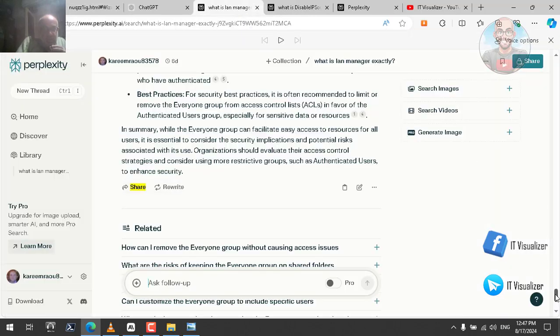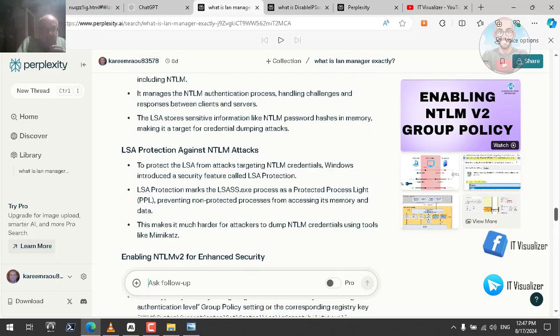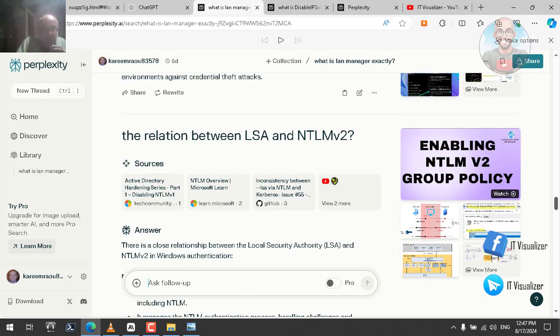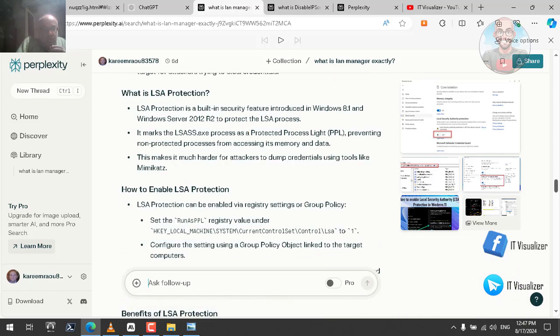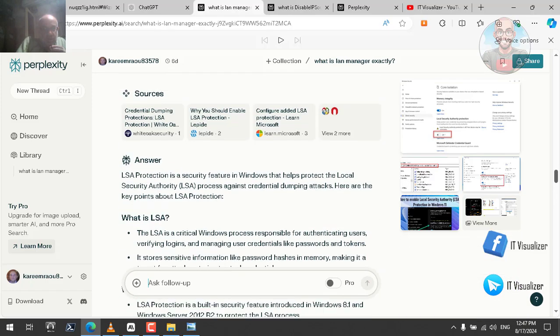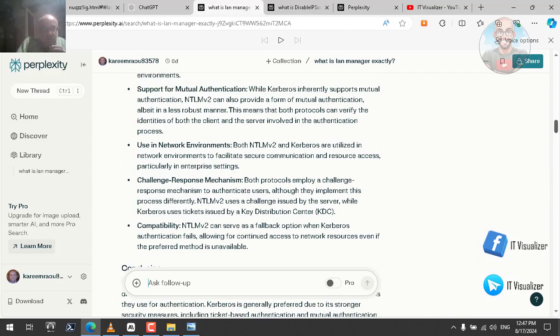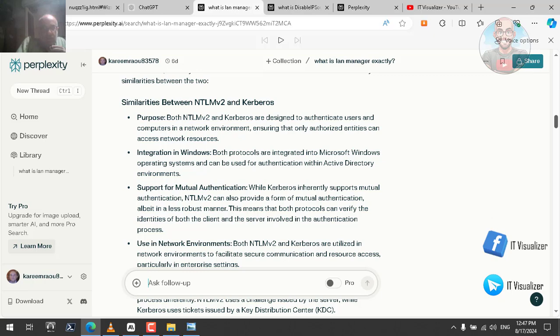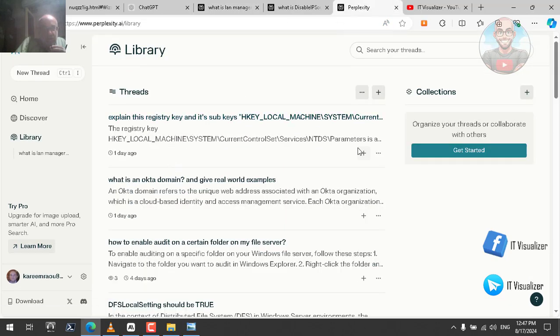I think it's already stated here. Let me see. I think it was saying that NTLM was stated. Let me have a look. So I think this is the LSA.